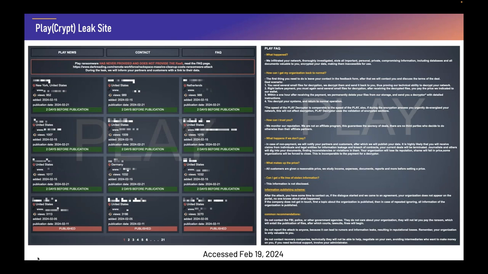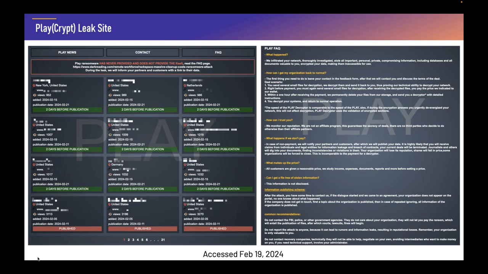Like all major ransomware players, Play has a data leak site on the dark web. They display a news section where the names and details of their victims, obviously redacted here, are contained, as well as a contact page for victims to reach out by filling in a form, and an FAQ section page offering information. Now, according to my assessment in recent months, based on multiple dark web monitoring sources, Play is often listed in the top 10 and sometimes even in the top 5 for the most victims posted in recent months.